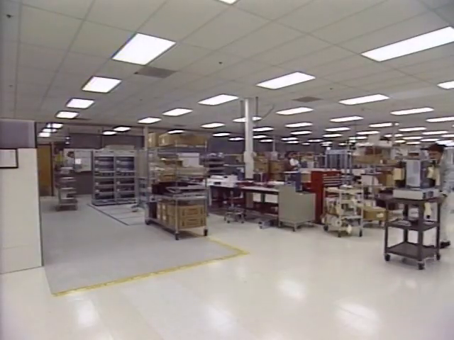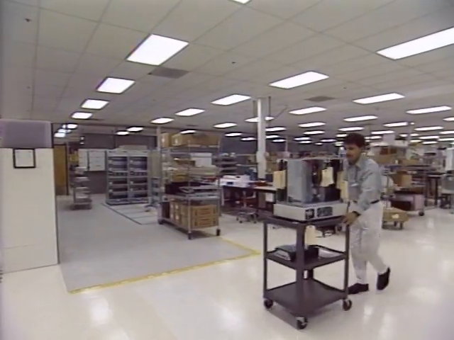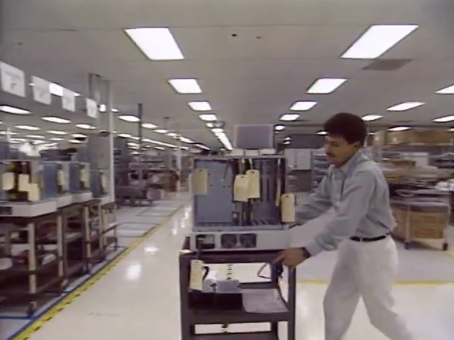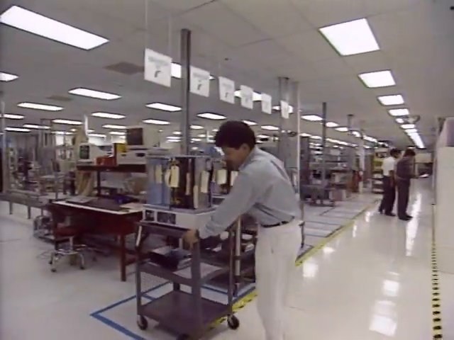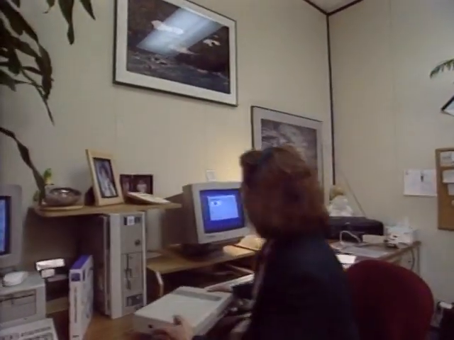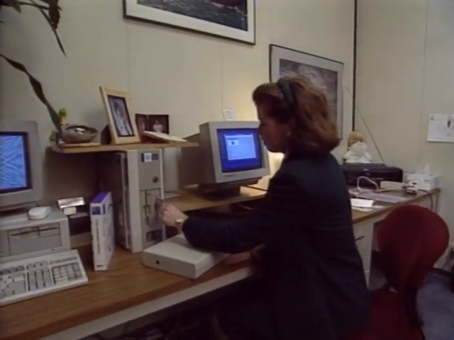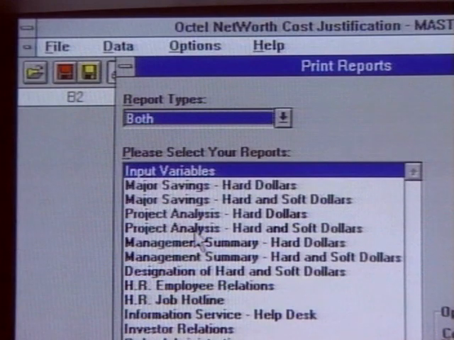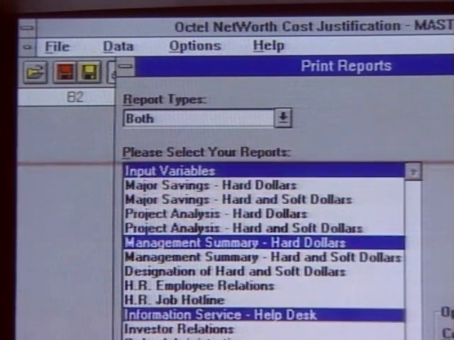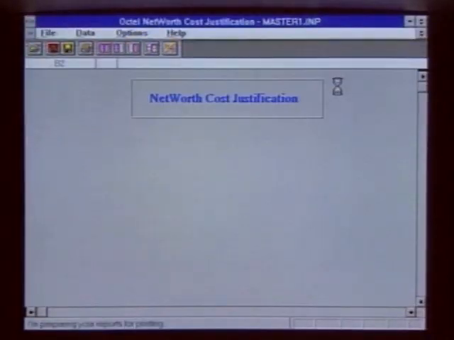Voice information system manufacturer Octel needed a way to cost justify its products to both potential and existing clients. They were using Excel as it is, off the shelf, but company executives decided they needed to get more out of their spreadsheet. They called in the Don Barnes Excel team, and the result was the creation of a software product called Net Worth. This was a real nice tweak to an already existing application that, as you say, is off the shelf, but a little bit of expertise added here and there, and suddenly you've got a very elegant product.